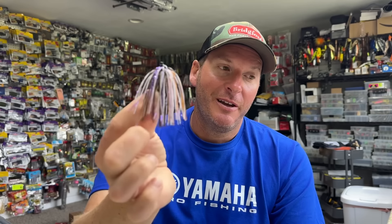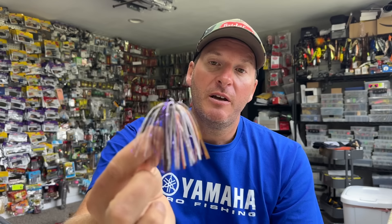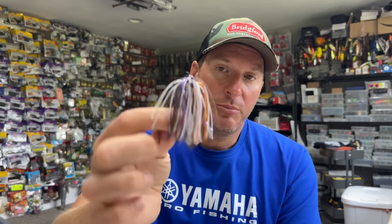I highly recommend going with a bluegill color. This is the Core Tackle swim jig in our Guilty Pleasure bluegill color. When you're fishing grass mats or grass flats, you tend to have a lot of bluegill, and that's one of the primary forage species for bass in those areas. Similar to using a frog to cover big mats and locate fish, you can do the same thing with the swim jig — cover water, find where the fish are, then slow down and pick those areas apart.